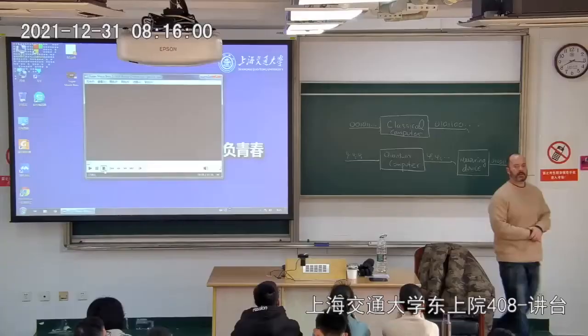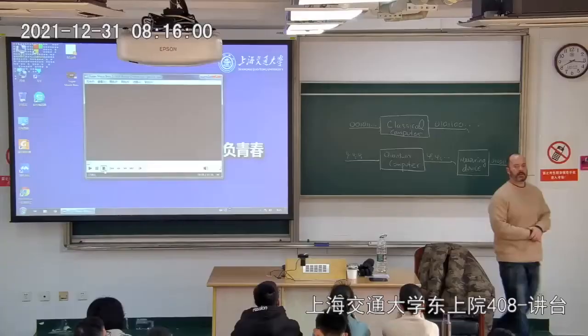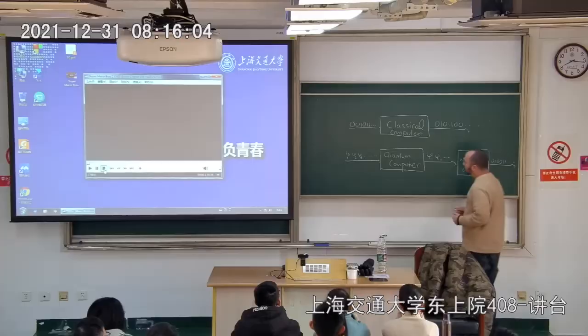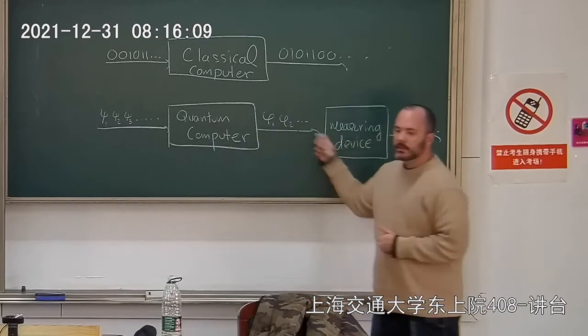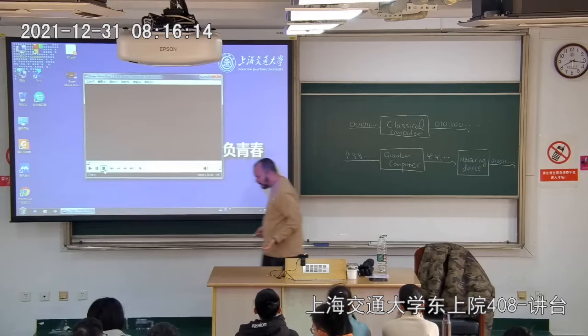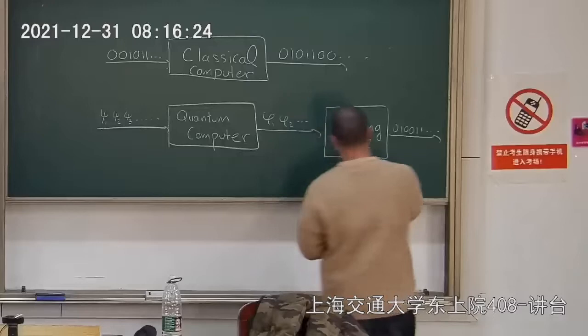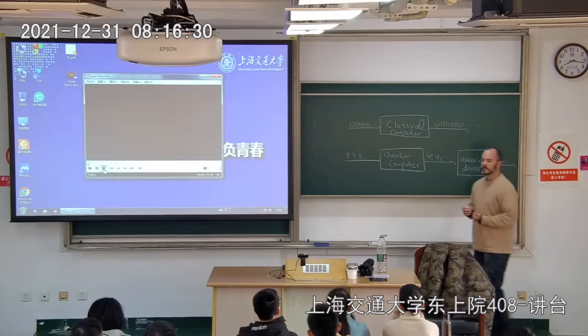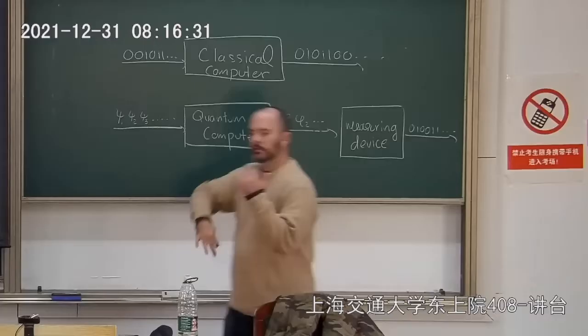Each psi_i is some sort of particle, like an electron, which may have some binary property. We put it through a quantum computer and it outputs some electron. But we cannot experience or perceive the general state of an electron — we cannot directly ask: 'Electron, are you up or down?' What we have to do is put the electrons through a measuring device, and then the electron tells us 'I'm up' or 'I'm down.'